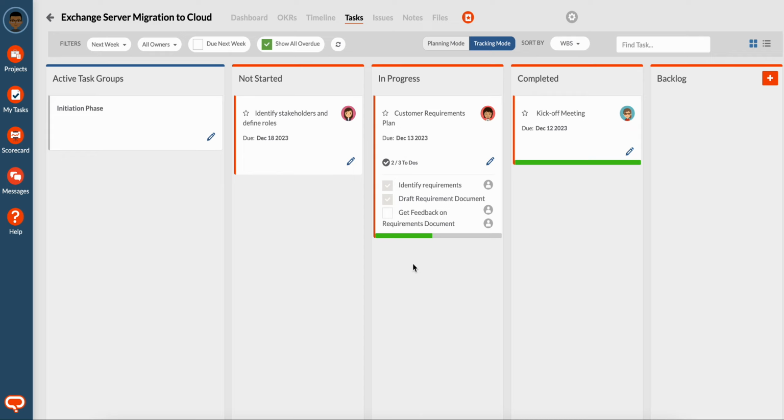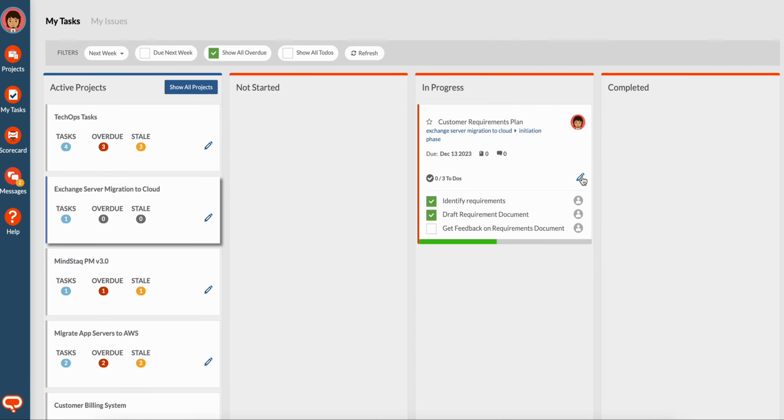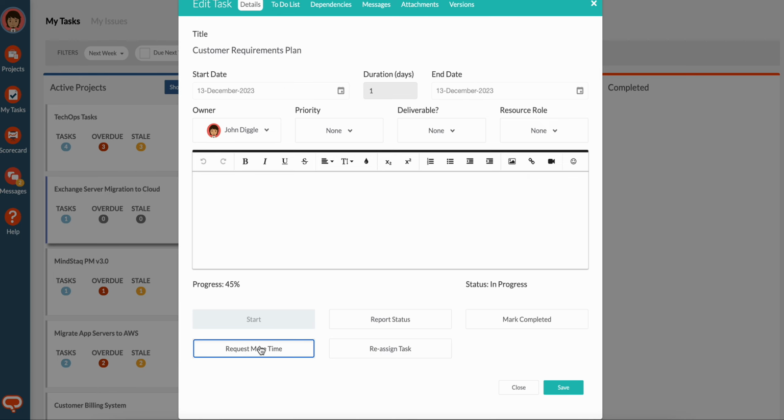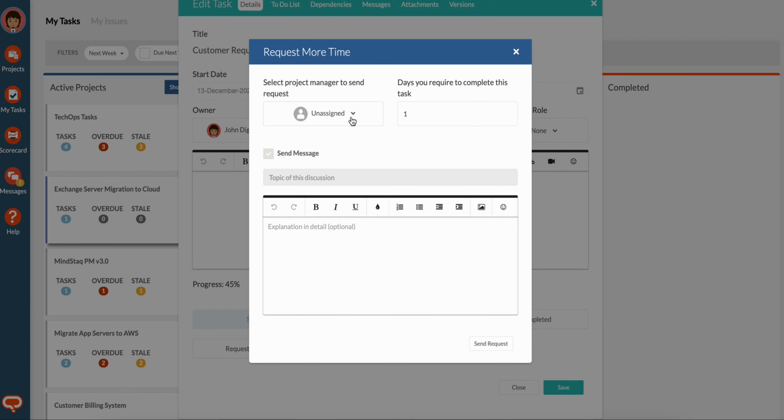What if John now requests that we need to have more time? So one thing he could do right away is request more time, and John can select which project manager to send this request to, so that that person is addressed in the message that's going to go into the project channel, and request 2 more days.